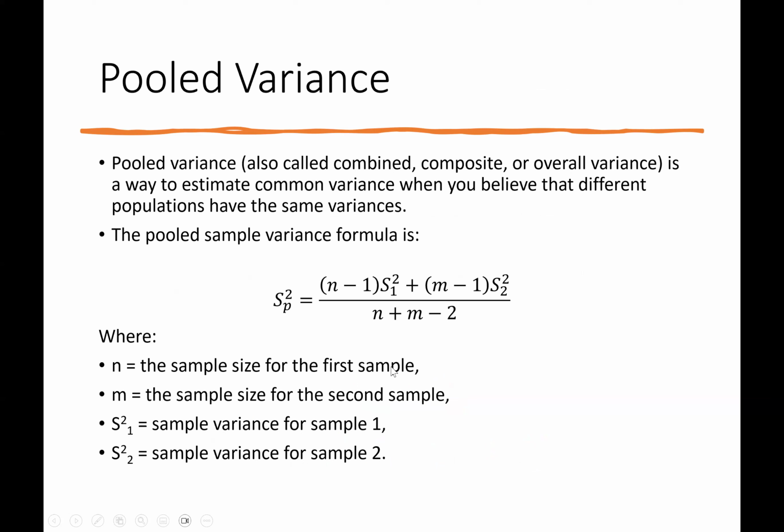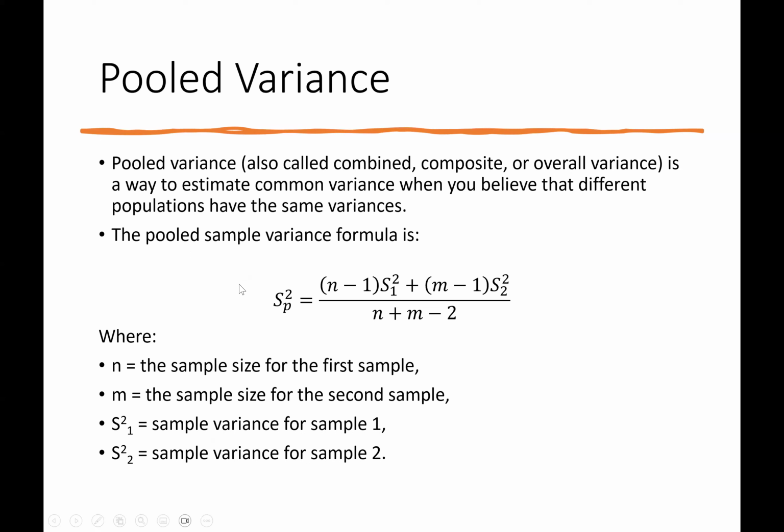Okay, they talk about pooled variance, and I don't think you have any problems where you pool the variance. When we get to using the calculator to calculate the p-value, they do give you the pooled variance. They actually give you the value for it. So your calculator can calculate this for you. I don't think there are any homework problems where you have to pool the variance.